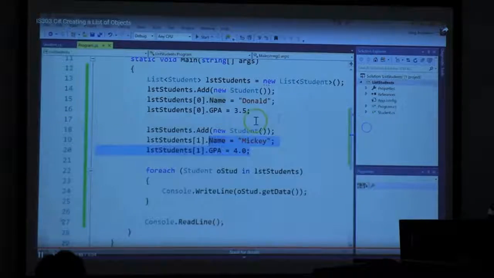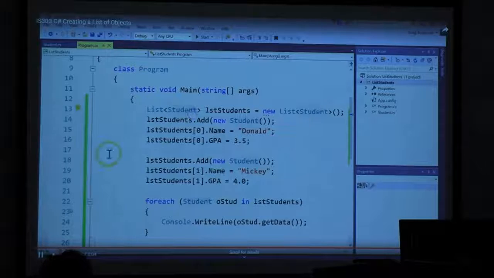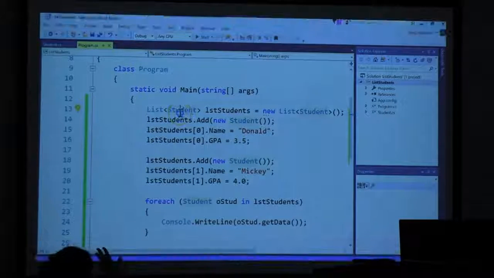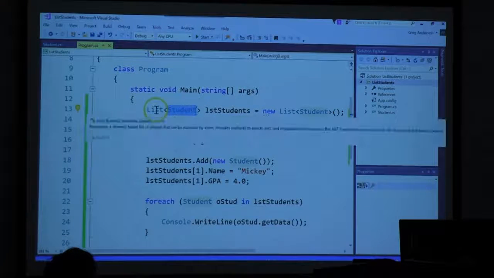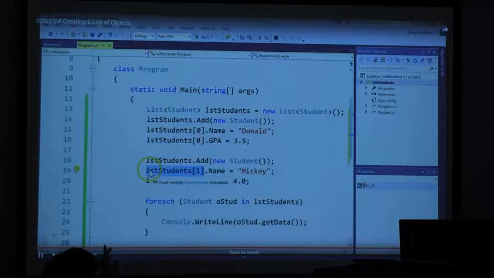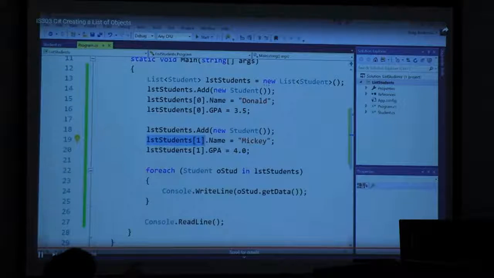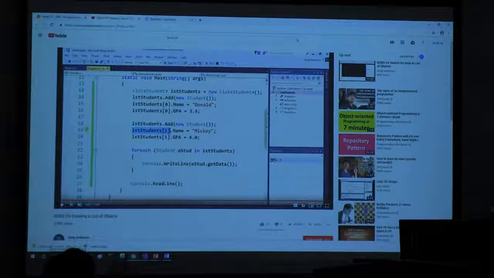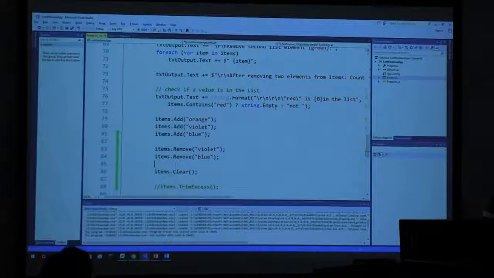So as you can tell, working with a list versus an array list is the same thing. It's just that you specify the data type for the list, and that allows us a little more flexibility in our source code because we don't have to cast whatever is in each position. Again, it's a similar process that we have gone through, but our list originally had strings, and this one has students.